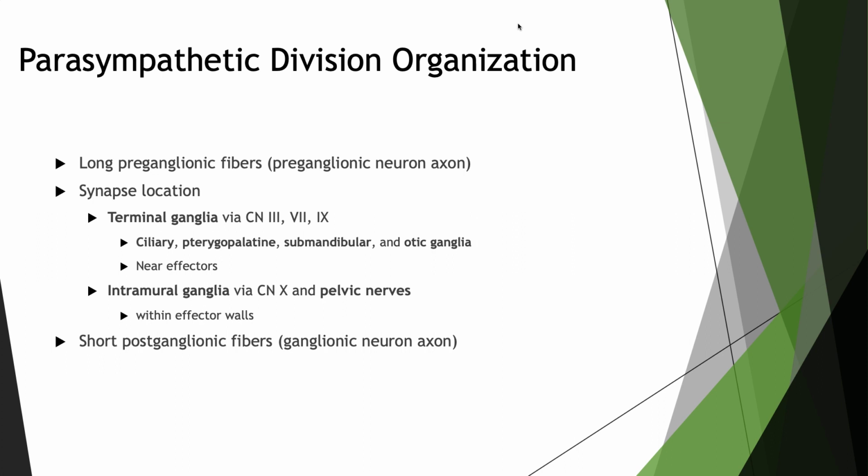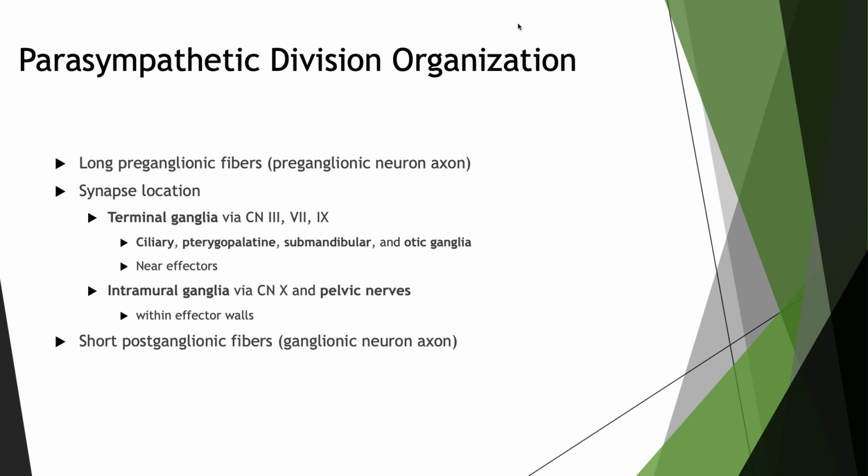In the glossopharyngeal nerve, or nerve 9, this innervates the parotid salivary gland and stimulates the release of saliva. And preganglionic fibers from the inferior salivatory nuclei of the medulla will synapse in the otic ganglia located within the walls of the target organ. And finally, the vagus nerve, or nerve 10. Preganglionic fibers from the dorsal motor nuclei of the medulla will synapse in several terminal ganglia located in the walls of the target organ. And these terminal ganglia are collectively called the intramural ganglia.